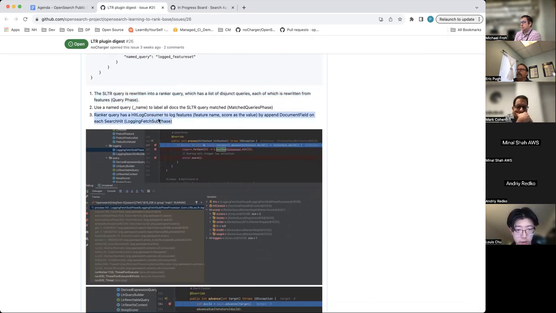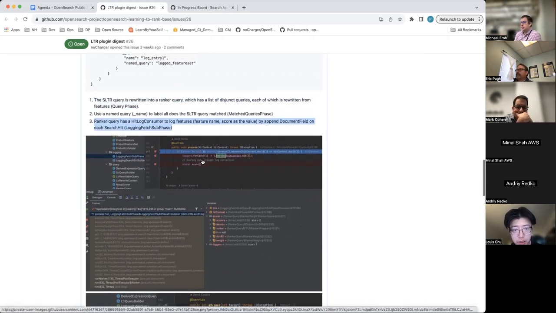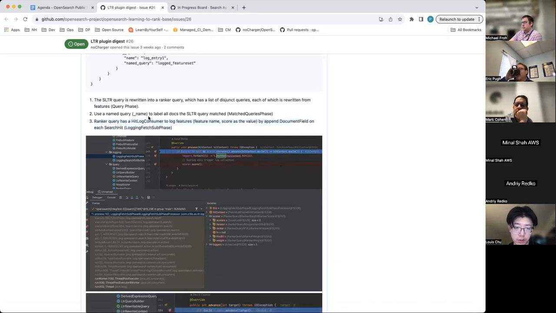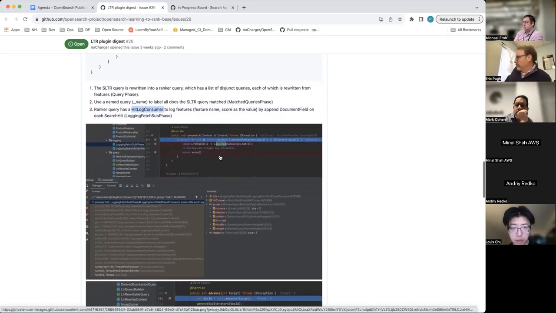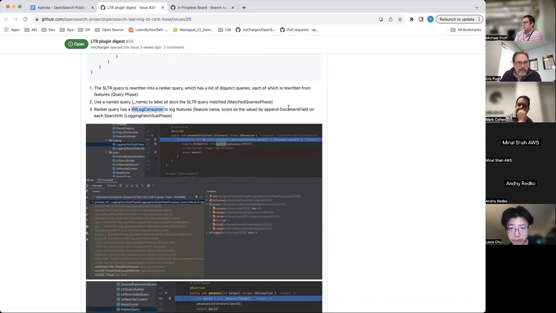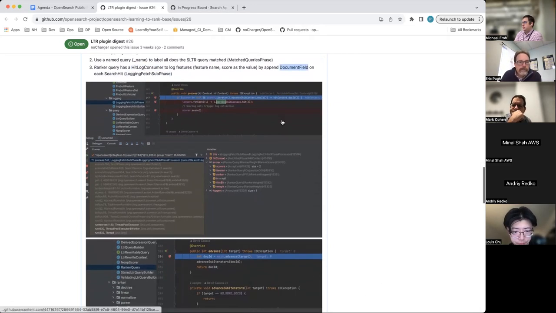If you take a look at the process method, what it does is use the docset iterator to find the doc ID, and then this l.nextDoc function, where L is a hit log consumer, and the nextDoc method actually does the append of the document field.